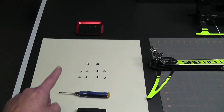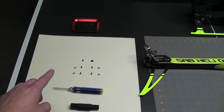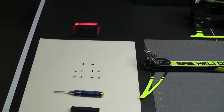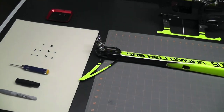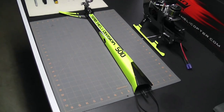And then these are the bolts that we reserved out, we didn't install on the frames. I'm not going to Loctite them now just in case I need to take off the boom while I'm setting up the electronics. I'll Loctite them later when I'm done. So, there we go. Let's go ahead and move right on with the second part of Chapter 14.